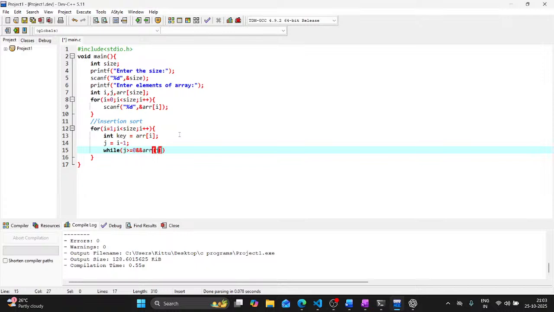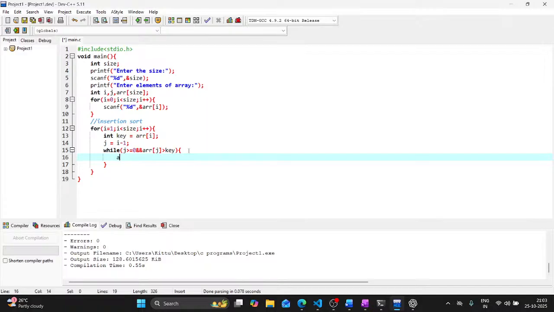You need to check if there is any greater element, so that you need to accommodate space. So you need to check if there is any greater element than key. If there is, then you are going to switch them one position ahead.